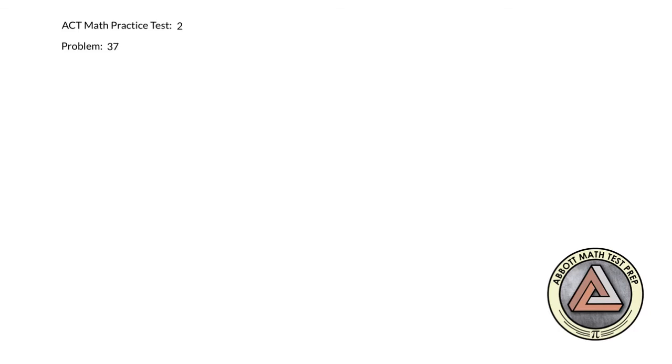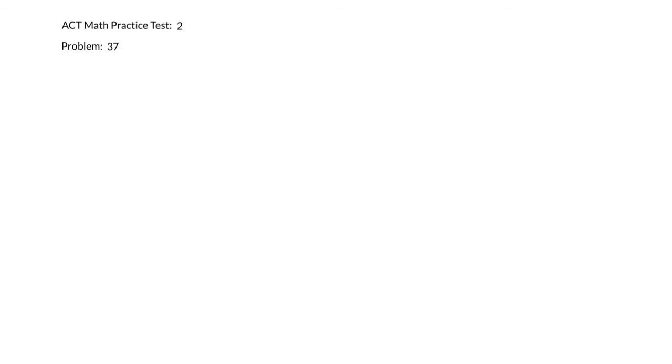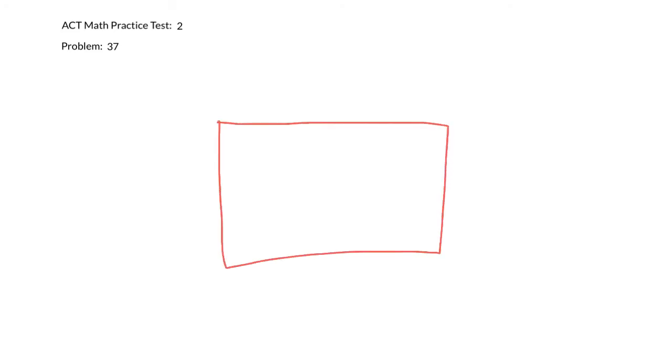So problem number 37 is one of those classic word problems where there's so much going on that you might actually want to use a table, especially when there's all this stuff going on that's related. For example, there's two companies you're dealing with, each of which has a per mile cost and a per day cost. From my point of view, that's where something like a two-way table would really come in handy.